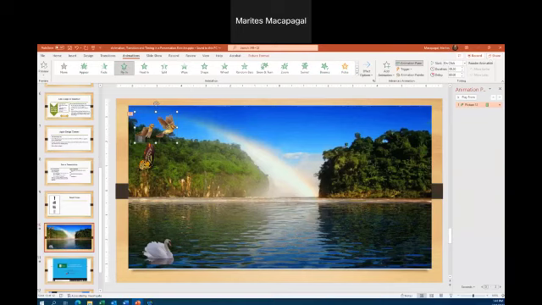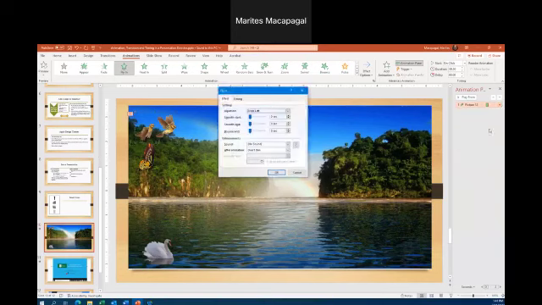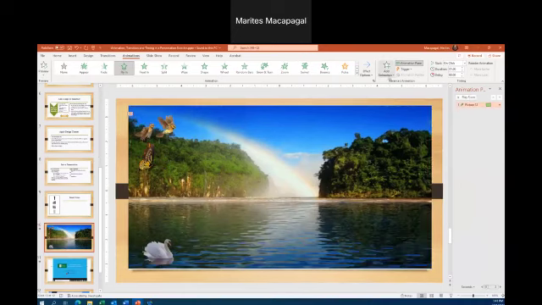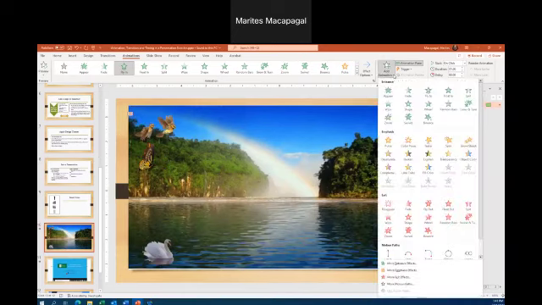Then I will click here on my effect options and on my timing. I want it to be fast, but not too fast. Let me see. There you go. Then I would like to add another animation. It went in, right? I want it to fly out.